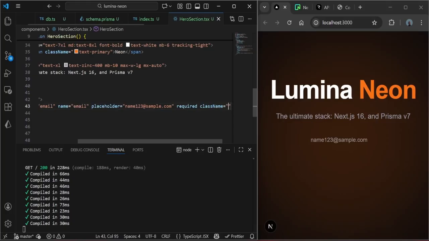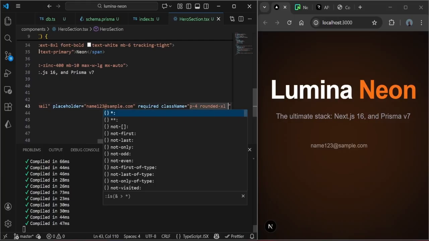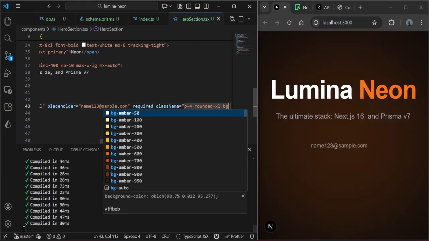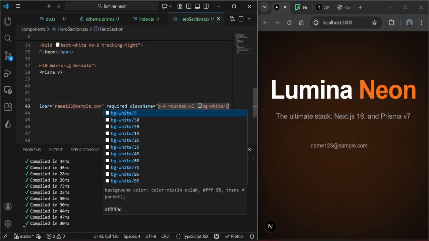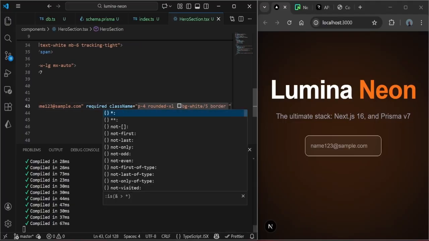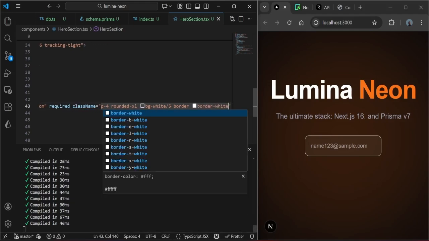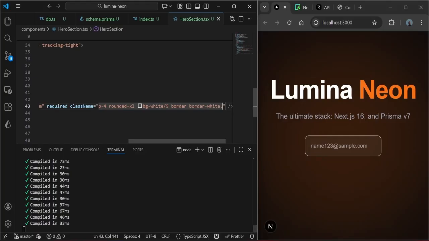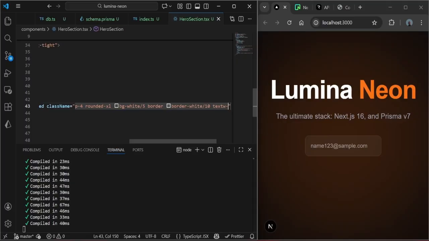So className padding of 4, rounded-xl, and background, let's say our background should be white/5, and what else, give it a border, a border white, and give it a text-white.